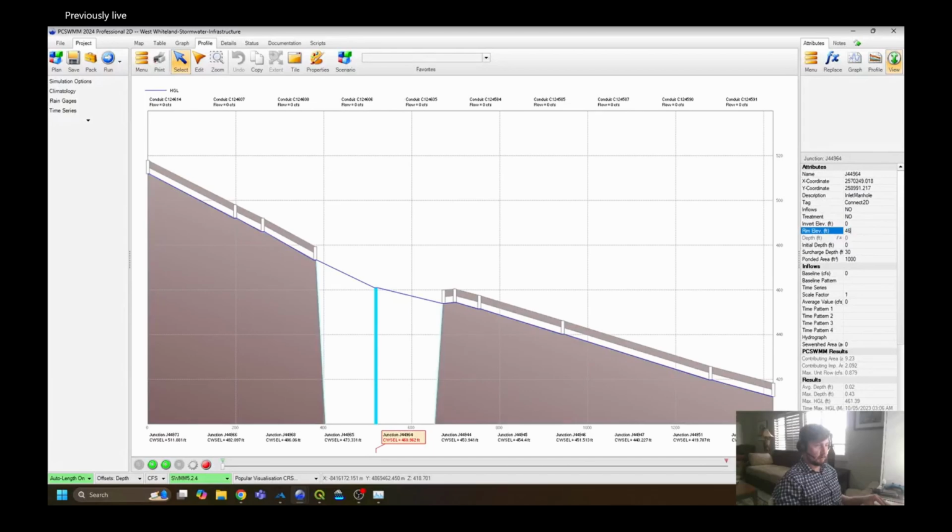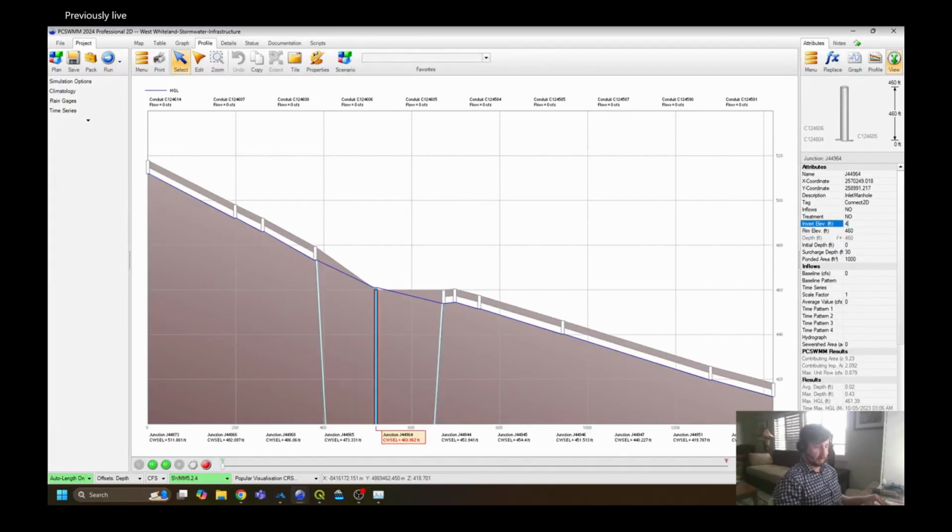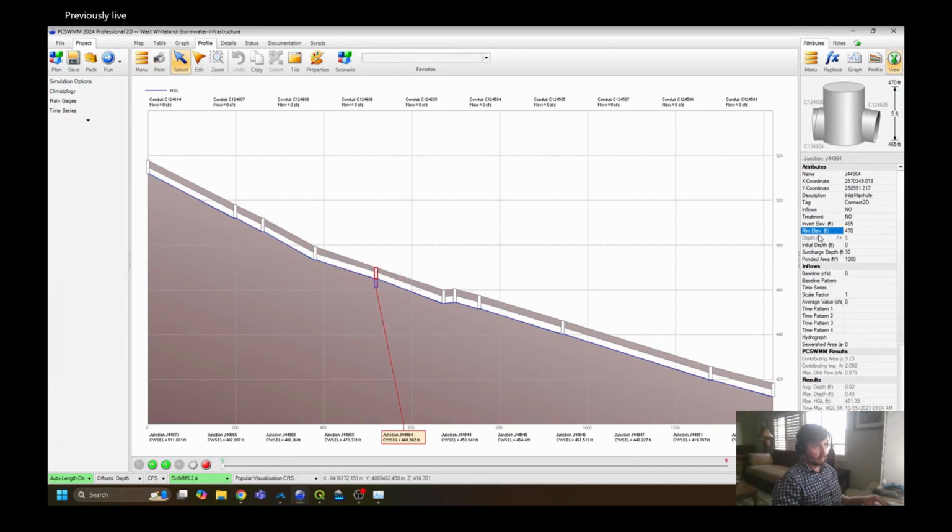So let me just bump this up to reality real quick. One of the things I'm going to want to do is figure out, okay, I can use the DEM. I have really nice PC SWM tools to say, okay, sample the DEM. Tell me what the rim elevation is of each one of those points relative to that. And if this is just a 0 point, I'm going to have to figure out some reasonable spot to put this pipe. So as a close proxy, just to have something to work with, I'll say, okay, take my rim elevation, subtract 5 feet or something like that. Now at least I have an invert elevation that makes somewhat of sense.